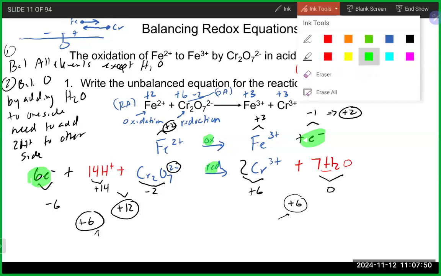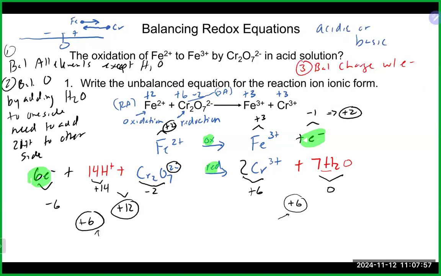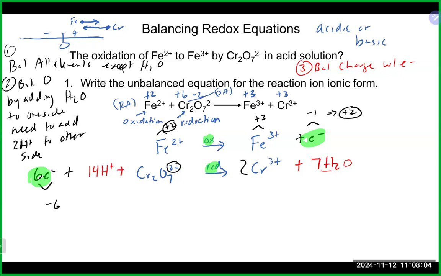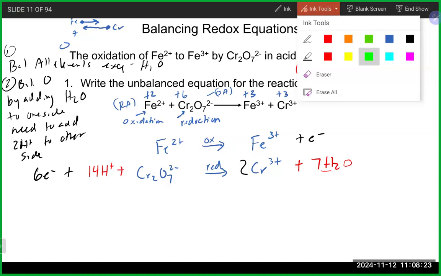All right, we're almost ready here. So the next thing you do after you balance out the charges, you're almost ready to add everybody together. I'm just going to erase some of my scribble here so we can see what's going on. So the next thing we want to do is actually add these together. But before we can add them together, the one thing that we always need to make sure of is that we do have the same number of electrons on both half reactions. And in this case, we do not.